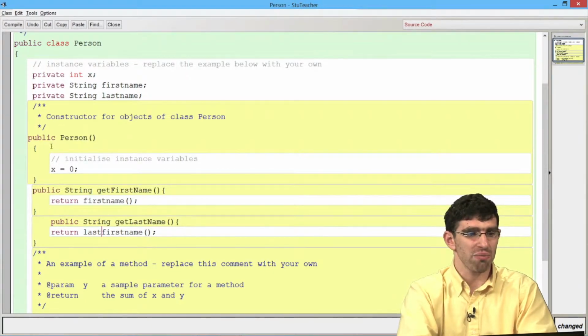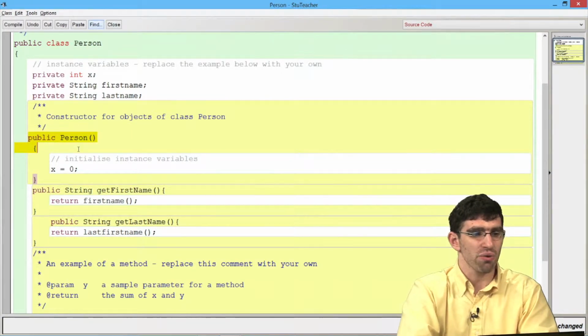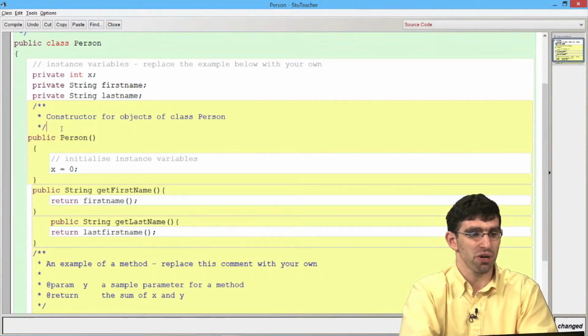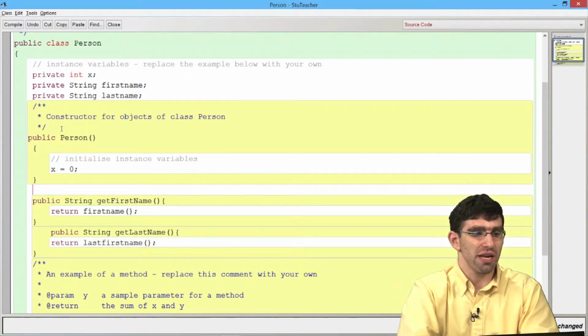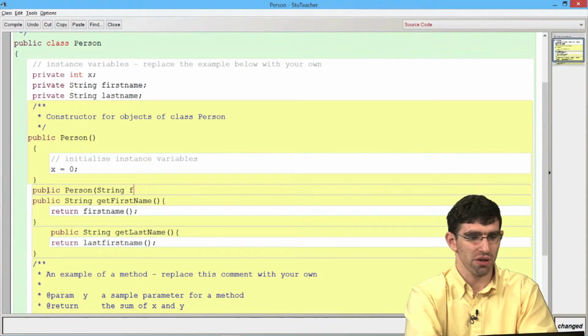So now I'm looking at the constructor that we have over here. As a reminder, the way you know it's a constructor is it doesn't have a return type and it has the same name as the class. So we want to write a constructor that's able to make a person with a name. We could either start out in here, or we can make a new constructor. We're going to overload the constructor. So we're going to do public person, this time with two parameters: a string called fname and a string called lname.